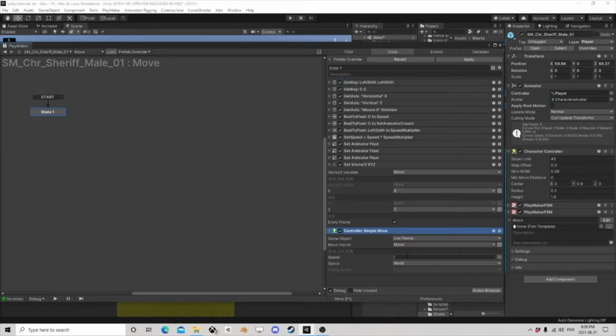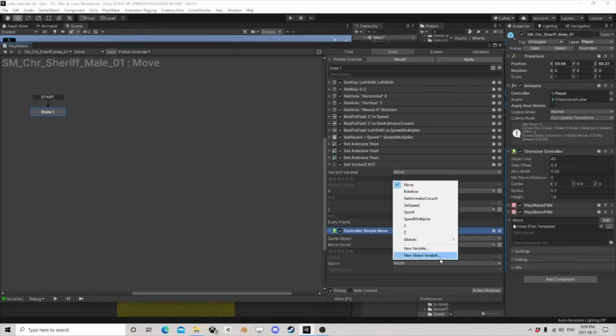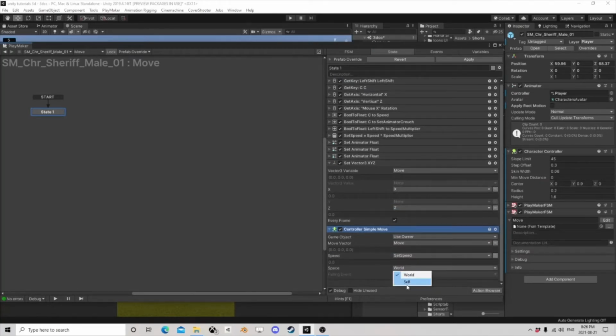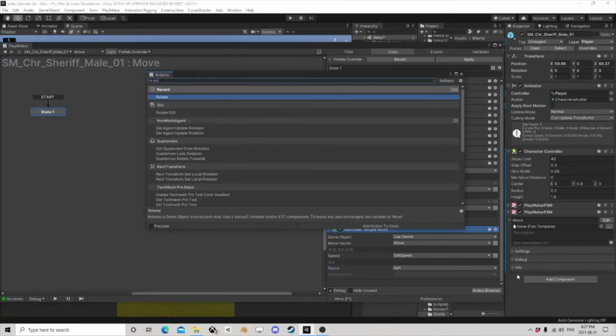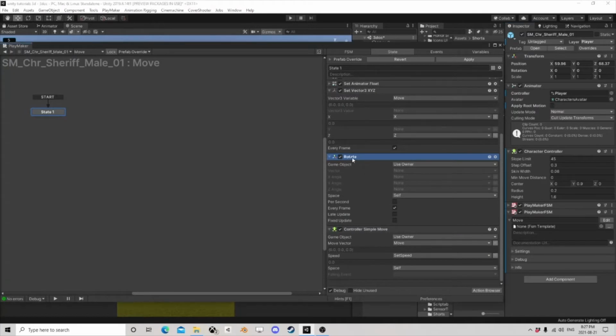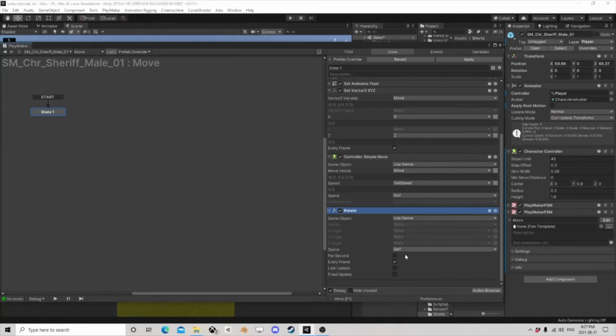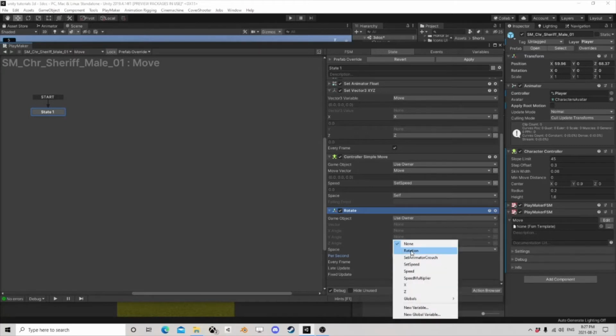And we're going to move, and the speed is we're going to use the set speed and space self. The other thing we want to do is rotate. And I'm going to put this down below, and per second. On the Y, I want rotation.